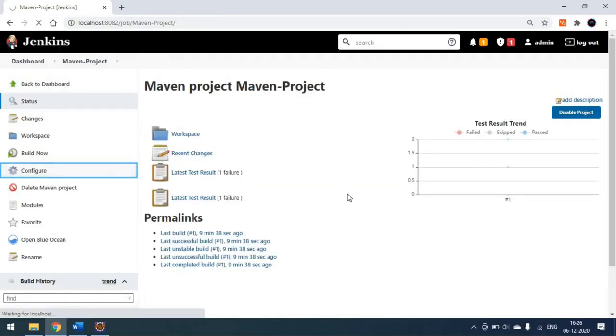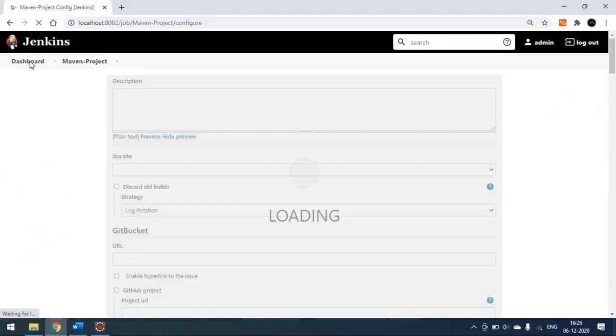So what are the things that we have to follow? You have to make sure you are creating a Maven project, you have to pass the pom.xml file path, and you have to give the Maven test command to execute our project. Once this is done, you are good to execute the Maven project in Jenkins. So that's all about setting up the Maven project.